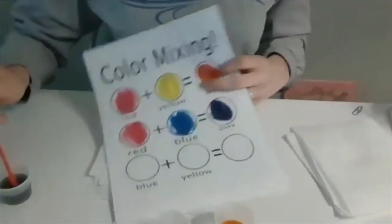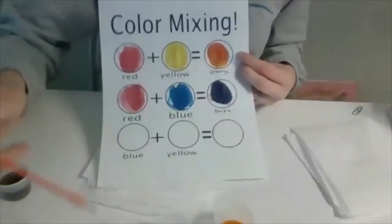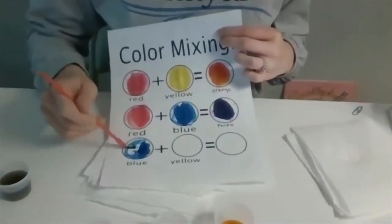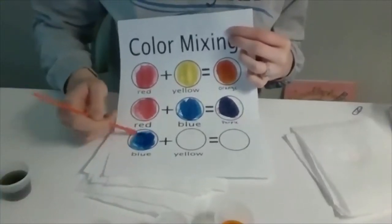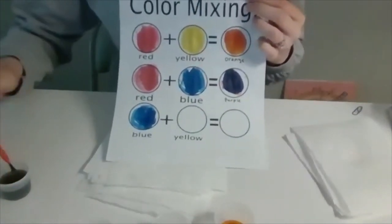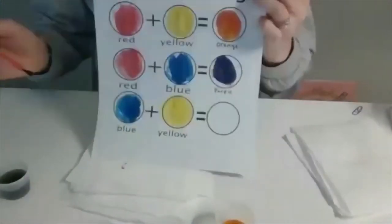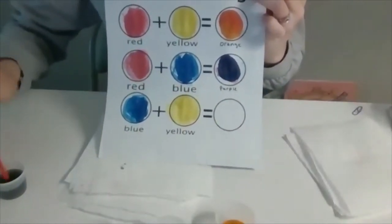And then we are going to mix them together. Okay, so I gotta make sure my brush is clean. So I'm doing blue. Just blue. What do you think if we mix blue and yellow? Because while you do it, you can think and you can predict. Say, what do I think would happen if I mix these two together? Okay, so I got wet. Now I'm going to do yellow. Just yellow. Okay, and now we're going to mix them together. So I'm going to clean my brush.